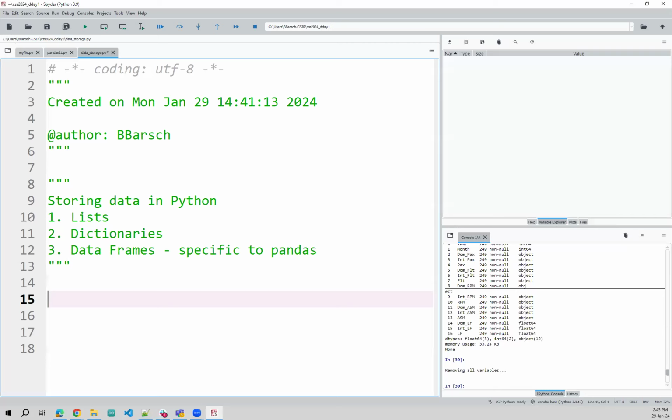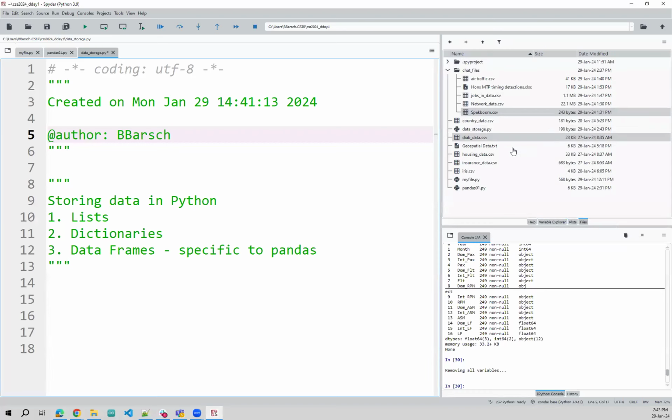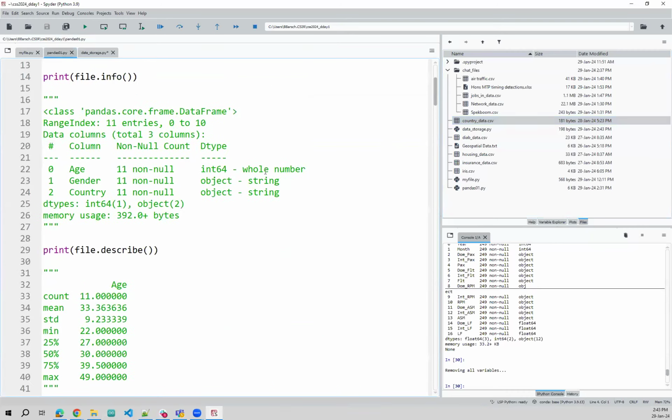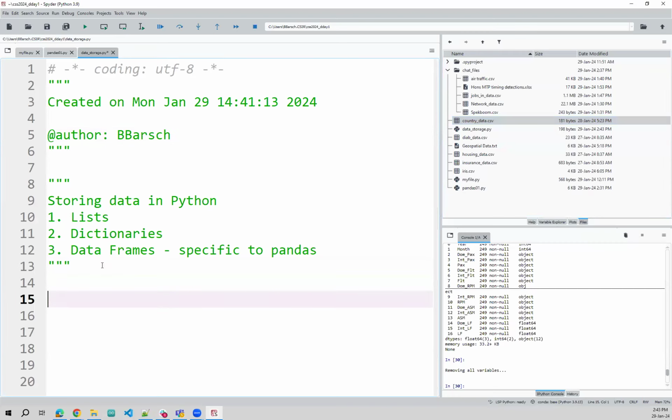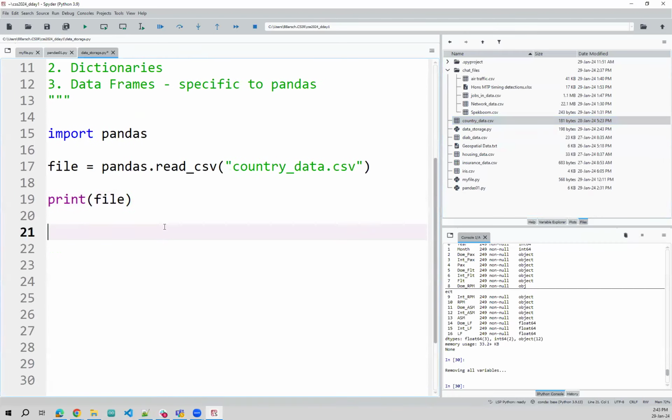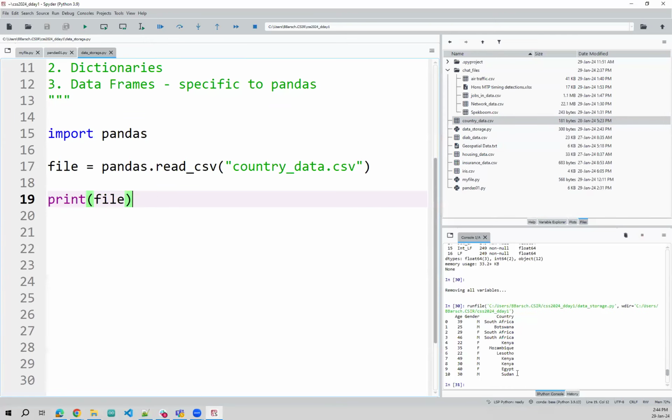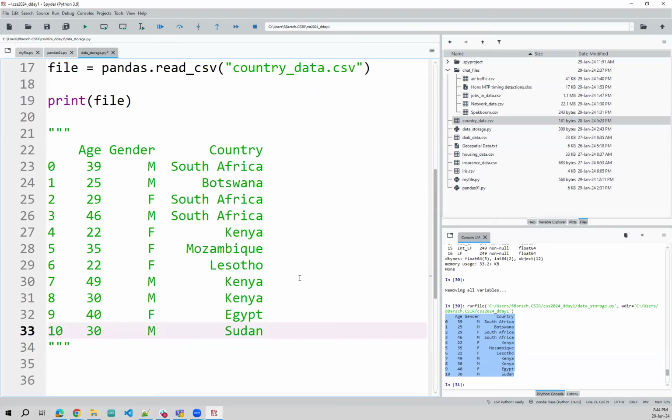Okay, I'm going to go back to the example I had before with the country data. So where's my country data? Actually, I don't really want to run it again, so I'll copy and paste. Don't have to type out everything all the time. Just get that up and running and get our data here. Okay, so we have country data, pretty basic data: age, gender, and country, that we have in an Excel spreadsheet, right?